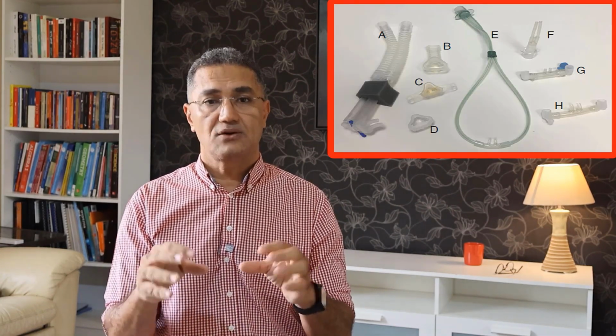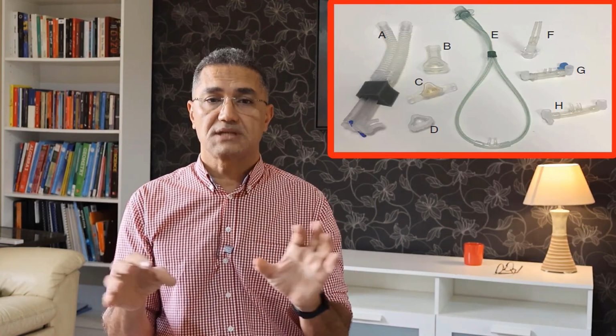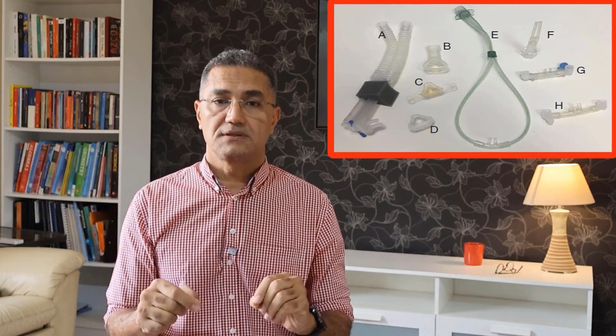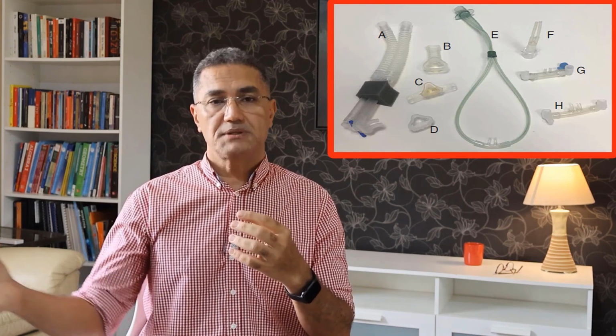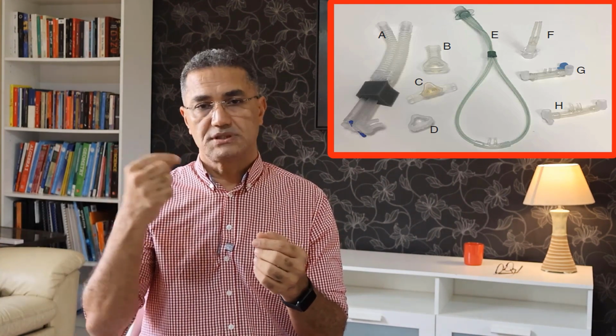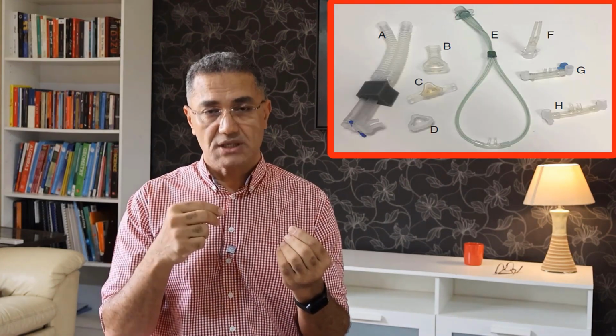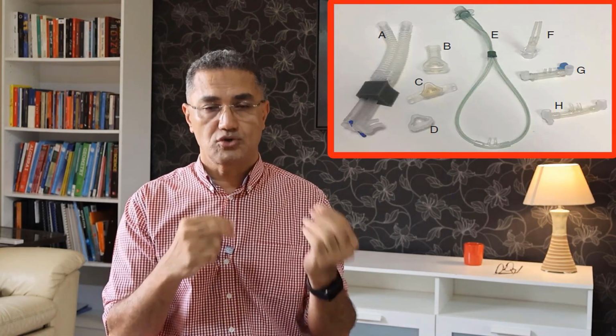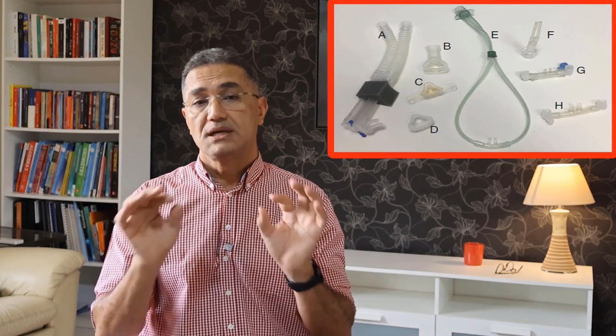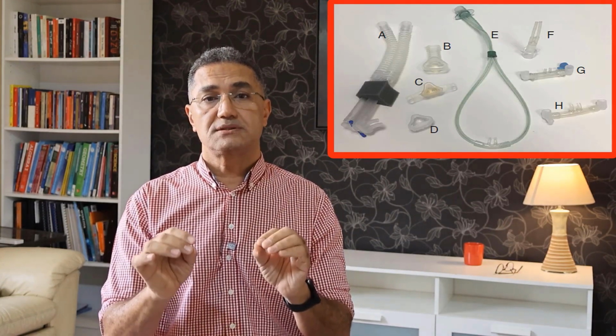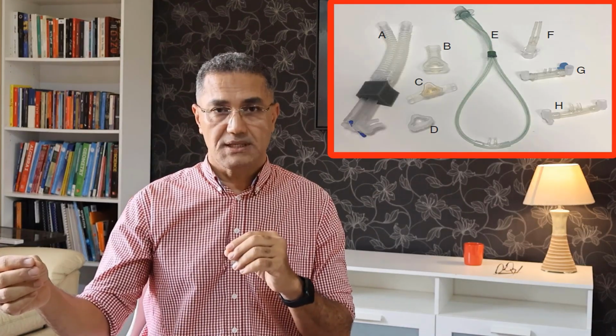So at the beginning, if there's nothing else, what can we use? This is not related to the machines. You can use the CPAP and attach to it an interface, whether it's a mask or a prong. You can use the BiPAP and you can use the ventilator, and you can use either the mask or the prong. The interface part is separate from the machines. You can use different interfaces with different machines.